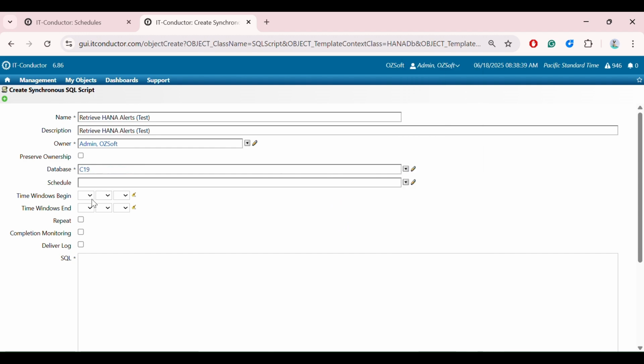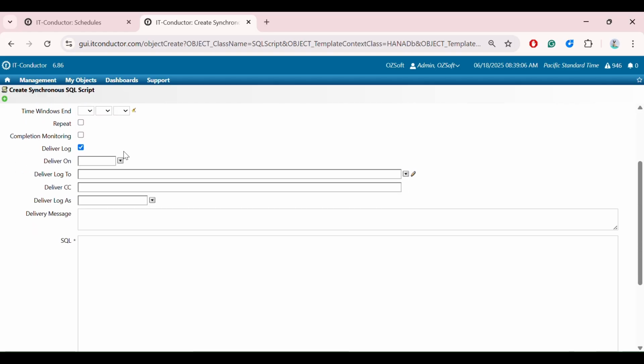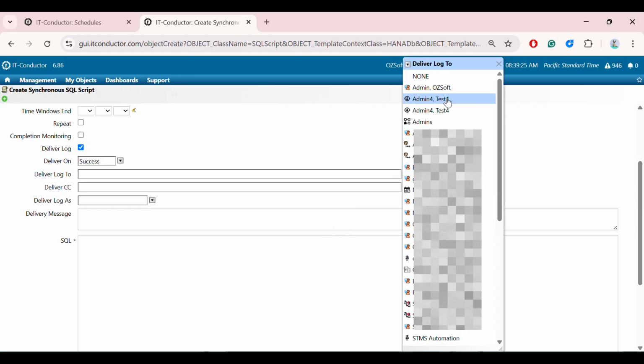For now, we're going to skip Schedule, Plan Start Time, and Start and End windows because we'll be assigning a schedule later. Check Deliver Log to specify the recipients of the report. Deliver On specifies the conditions under which the log will be sent. For example, any, failure, or success. Next, we'll write a recipient email, or choose one from the drop-down menu, as well as a CC recipient.